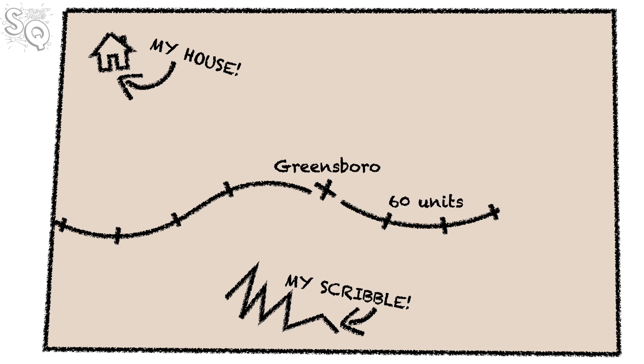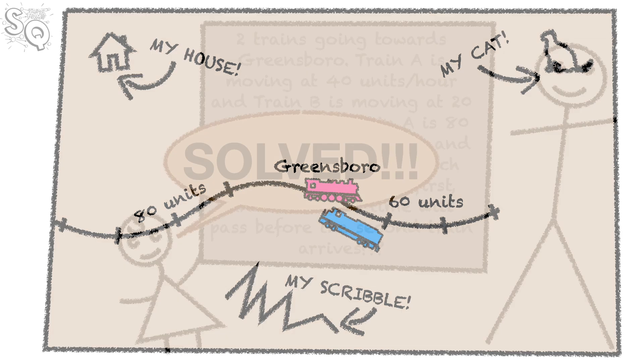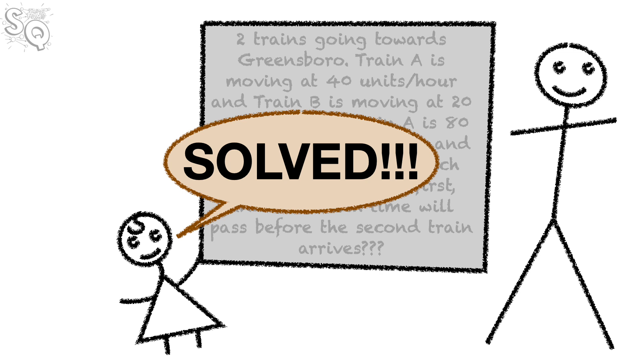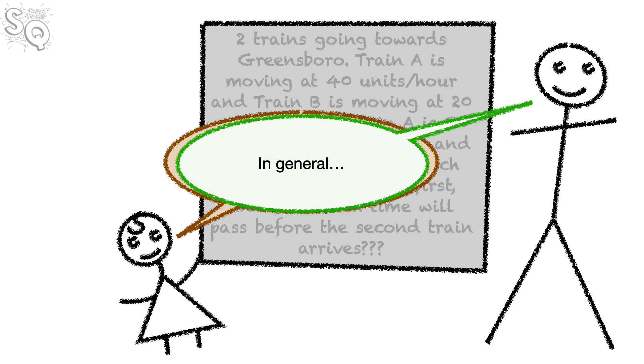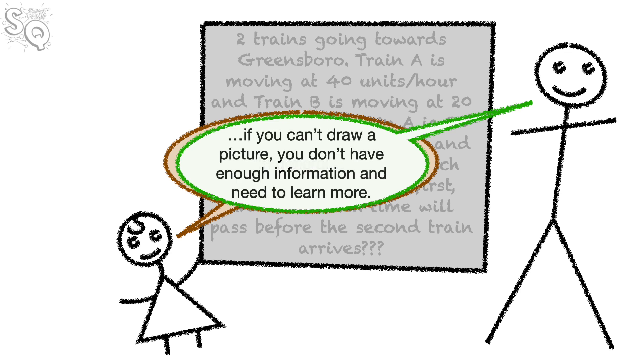Was it actually depicting what was in the word problem? Or not, and how to fix it. And by the time we were done talking about the picture and modifying the picture, then I knew how to solve it. And that method of thinking about things has proven to be just my go-to method now for just about everything. Can I draw a picture? And if I can't draw a picture, it means I don't have enough information. I'm not able to really see the thing that I need to see, and I need to go find out more.